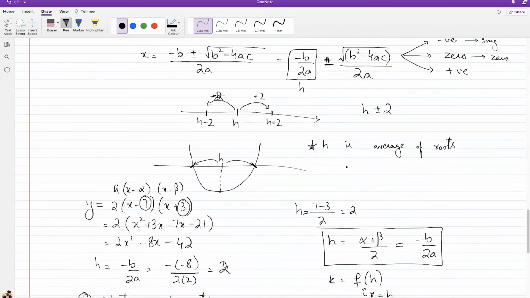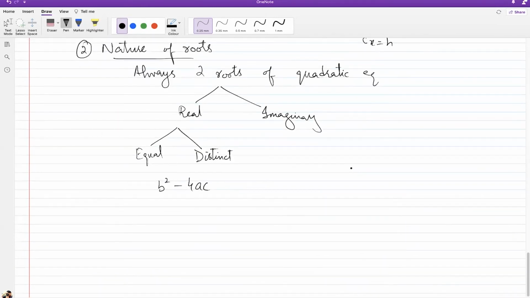So basically what is this saying? This is telling us where the roots will be and what kind they will be. So how do we know? I'm going to call this D, the determinant. For imaginary roots, the determinant is negative, so the determinant is less than 0, which means that you will not have to put an x-intercept. Both the roots are imaginary, so they will not come on the x-axis. No x-intercept.